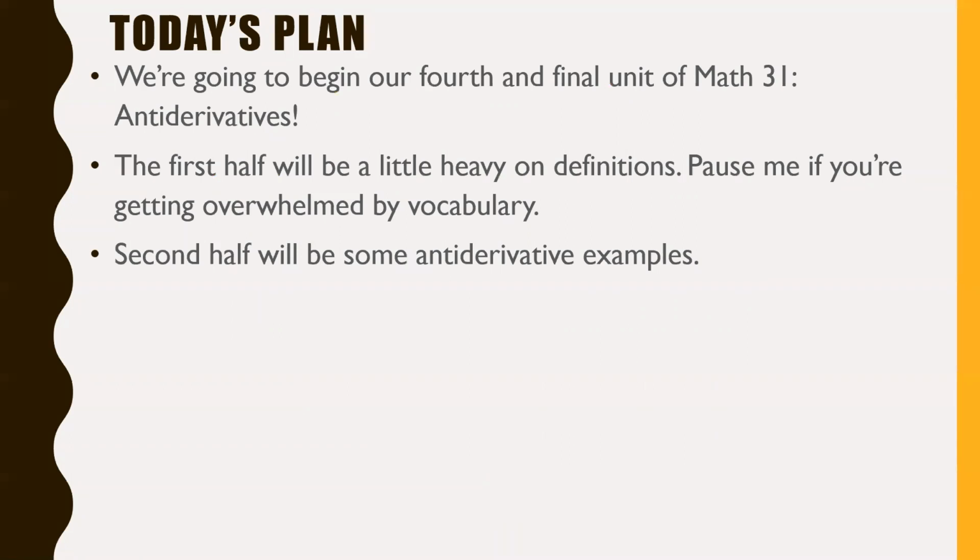The first half is going to be pretty heavy on definitions, so there's going to be a lot of new information. Just make sure you pause if you're getting overwhelmed by any of this. You can always rewind and watch it again, but there are quite a lot of terms in the first half here. As for the second half, we're going to do a bunch of antiderivative examples. These are pretty weird. I'll let you see when we get there, but just hang tight today. It's going to be a bit of a weird one.